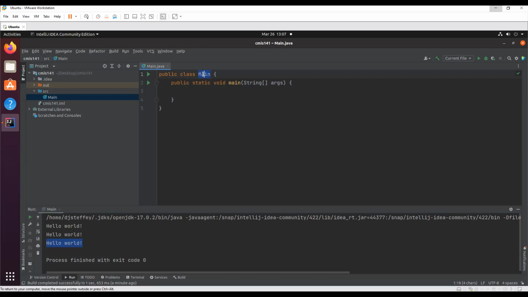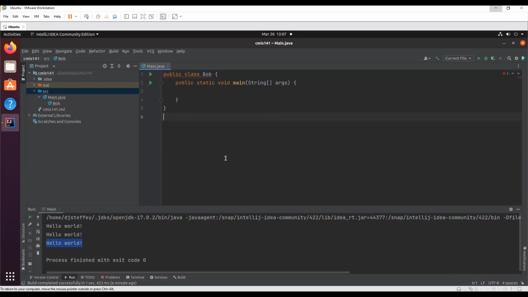So for example, if I would put Bob here, for one, my IDE is smart enough to tell me something's wrong here. It gives me a red squiggly line. Eclipse will do the same thing. Eclipse will give you little indications that something's not right. So the name of my file is main.java, but I made this public class and I called it Bob.